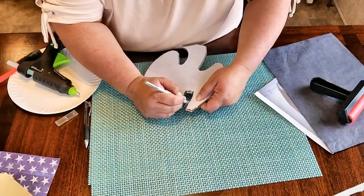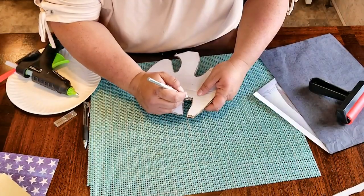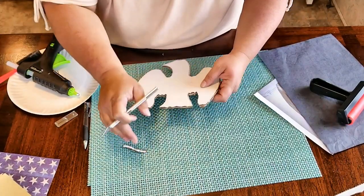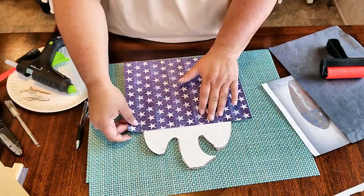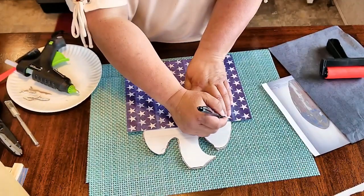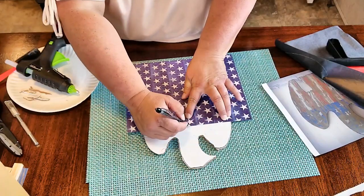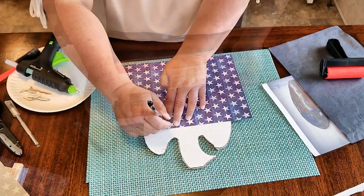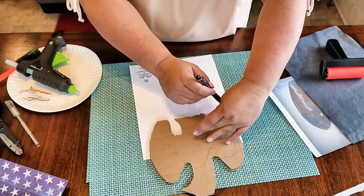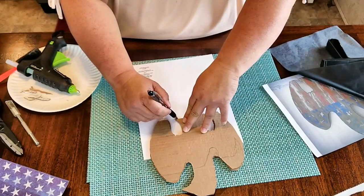Then once I got that all glued down, I'm just going around and getting any extra pieces I see that's hanging off after I cut it out, just to give it a smoother look. And then I'm going by the template that I printed out, and I want the stars to be on top. So I'm making a line where I want to start the star scrapbook paper, and right below that line is where I'm going to put my red, white, and blue scrapbook paper. And I'm just going to trace around it so that you have a template to cut it out. I'm sure everybody knows how to trace.